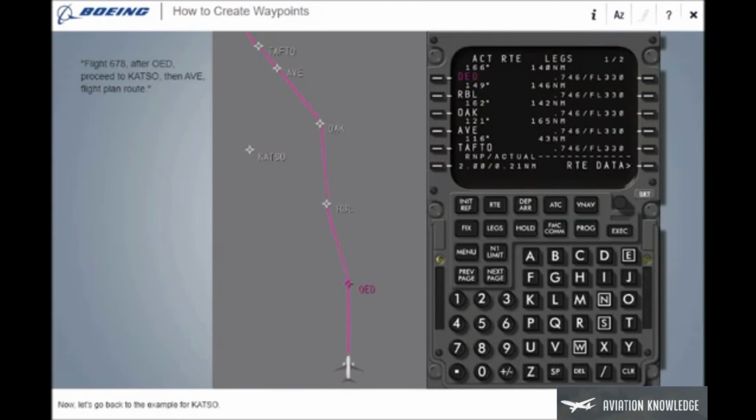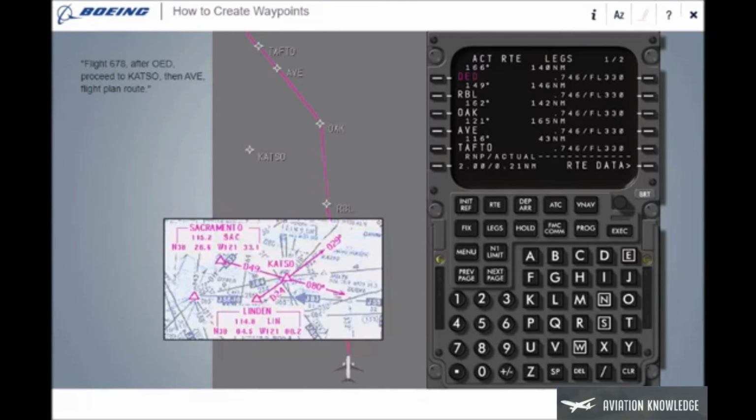Now let's go back to the example for CATSO. You see from your aeronautical chart that CATSO is located on the 080 radial of the Sacramento VOR at 49 nautical miles. Make a place bearing distance waypoint for CATSO and put the waypoint into the route after Rogue Valley.